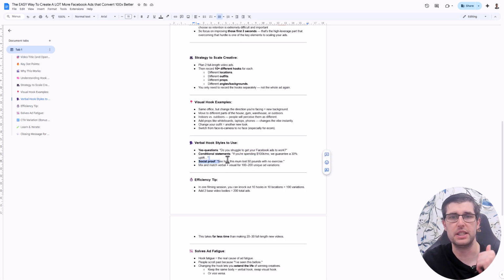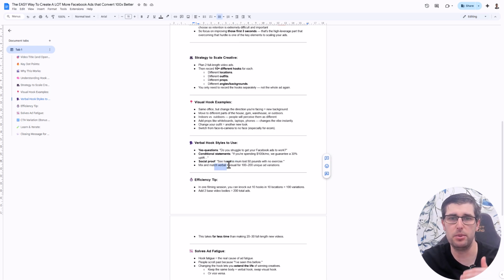Remember, social proof is another one as well as an example. See how this mum lost 50 kilos with no exercise. Who wouldn't want that, to just sit down and lose weight? That's an ideal thing, right? That most people would have because they're busy, they don't have time, they don't have the energy, they don't have the desire. You touch on that, right? And that's something that, let's say you're selling, that'll be a product. The second one would be an agency.